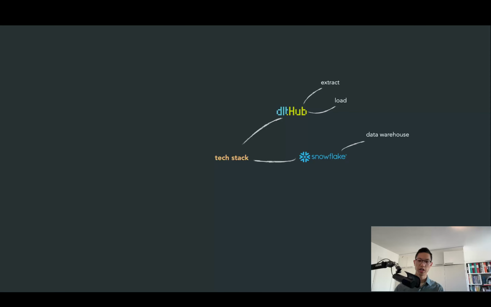So this is our data warehouse. And in Snowflake, there's the Snowsight, which we'll work with. It's the UI of Snowflake. We'll also work with something called SnowSQL, which we will connect through the command line tool, so that we can work with Snowflake SQL in Visual Studio Code.